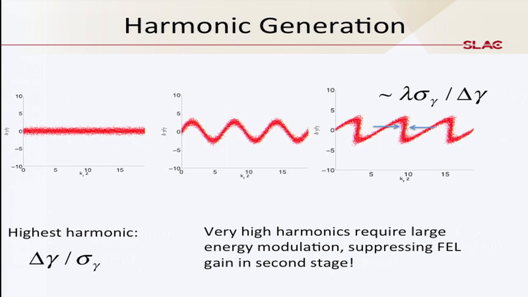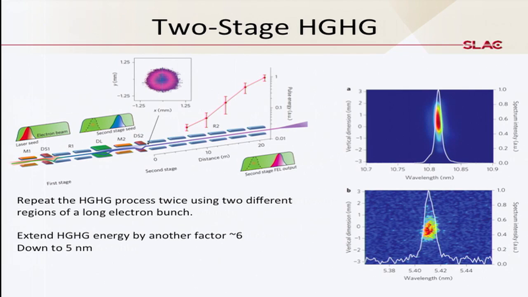So, well, the next thing to do is the so-called two-stage HGHG. They call it the fresh bunch technique, right? And now what you're doing is very trivial. You're doing this twice, except now you're using two different parts of an electron bunch to do the trick, right? So you start from the back of your electron beam, you do your HGHG up conversion. This generates radiation. It's this blue blob here, right?